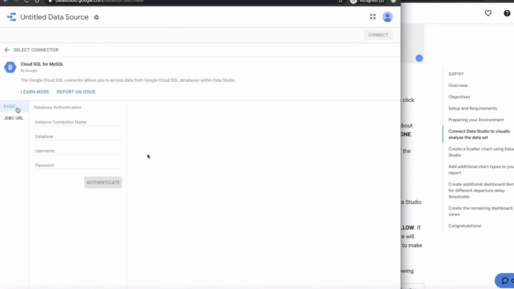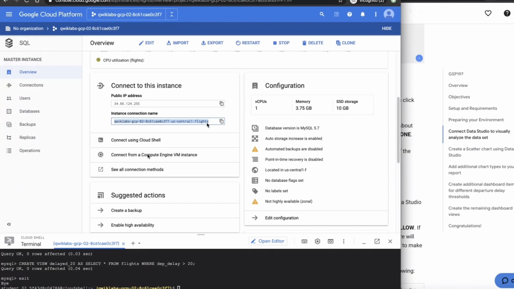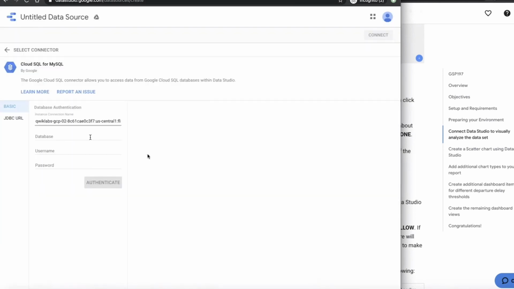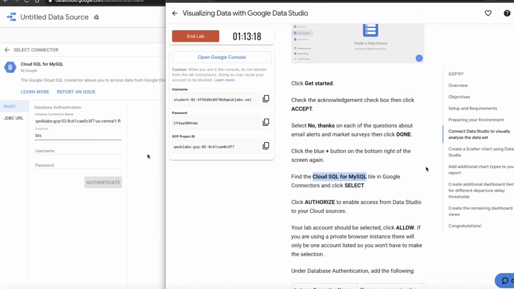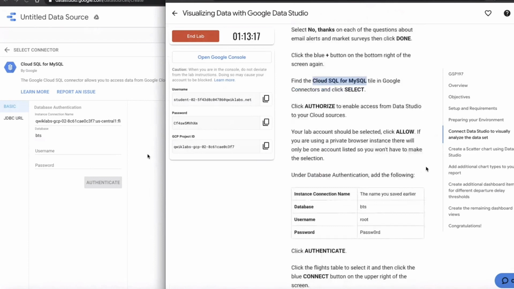All right. And now is where you need to enter your instance connection name. Again, this is exactly what we got from our Google console. So put that in. The database name is BTS. And then the username and password is listed here, root and password.